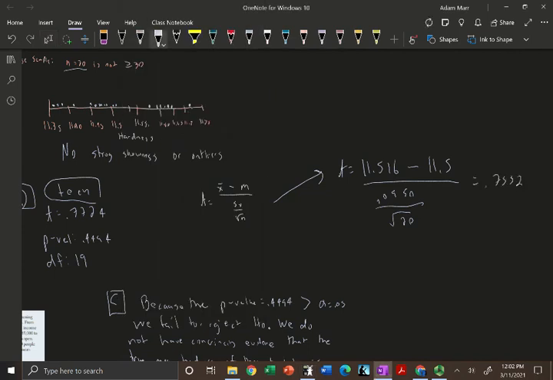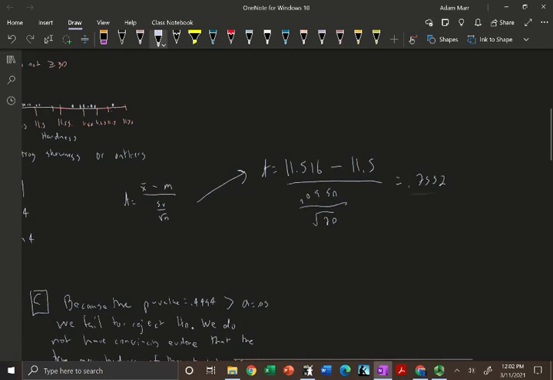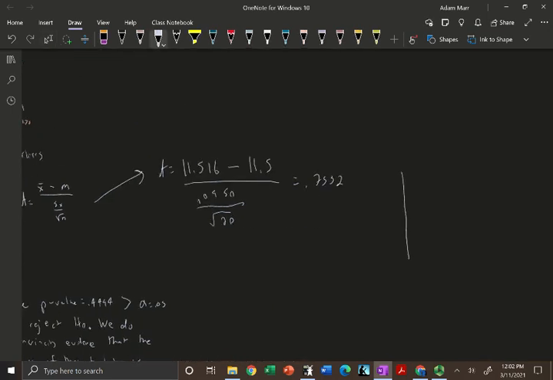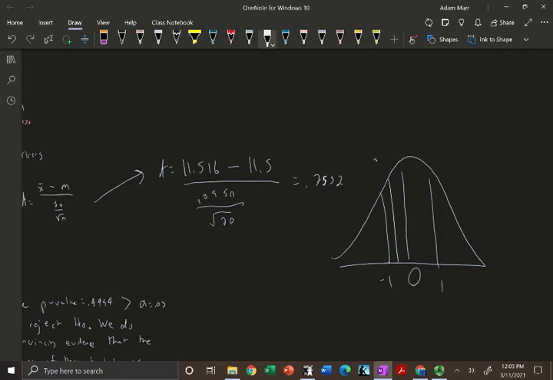All right, so pretty high t score right here. Let's see what it looks like when we're drawing our graph. We have 0 right here, this is -1, this is +1. So what we'll say is it's 0.7532. What that means is it's two-sided, so -0.7532 and +0.7532 are right here. It's obviously why we had such a large p-value. Look at all this area, to the left and to the right.